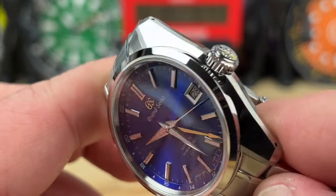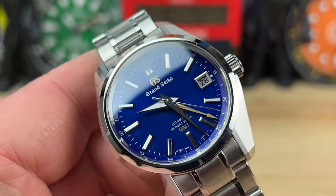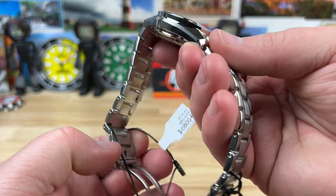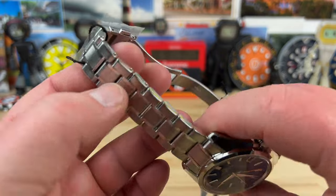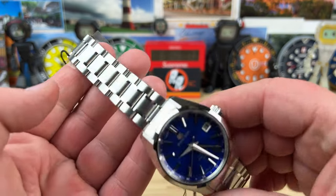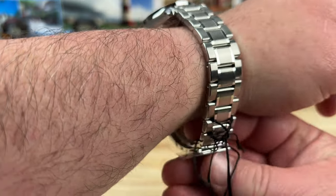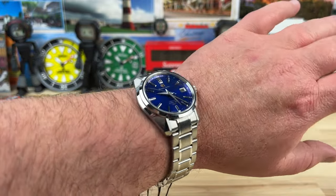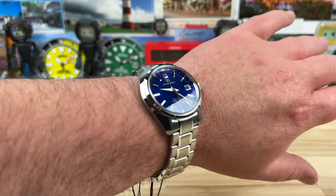Just a great looking watch — signed crown of course. At $6,800 it's a lot of money, I get it, but I think you're getting a fantastic watch for sure. Excellent finishing on the bracelet as well — you have screw pins, a couple of half links. You'll be able to get it sized well. Here's what it looks like on my 7.25-inch wrist, not sized of course. Totally wearable at 40 by 46 — perfect size for the style of watch.